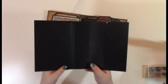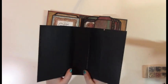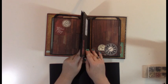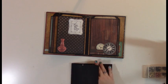With the difference between the pages, because all 3 pages are done the same way, except the middle page is done the same way but folded backwards. So this is how page 1 is, the longest, the largest page, and then this is how page 3 is, the smaller page. But the middle page, which is this one here, you can tell you don't have that short pocket. So we just turn that upside down. And, sorry, this is right side up. Just flipped it upside down and fold it on the other direction on the score line.